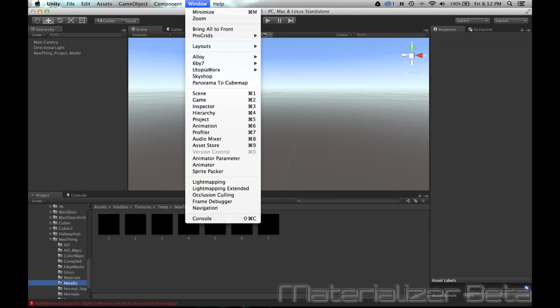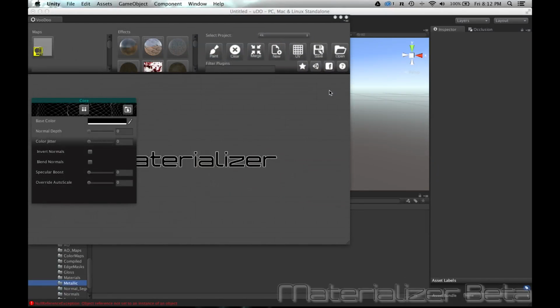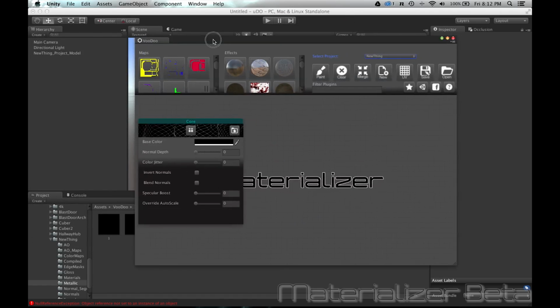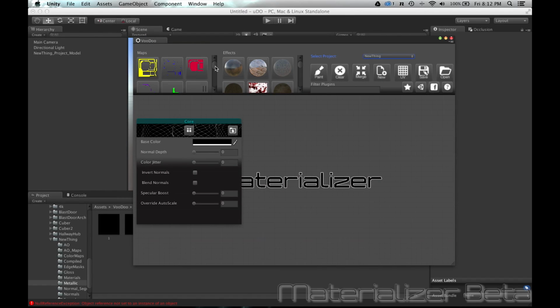So let's open the main window again, and we'll take a look. And here we're going to select our project. There we go. So it took that input mask that we provided and created all of these separate maps. So now each of these can be treated as a different material.